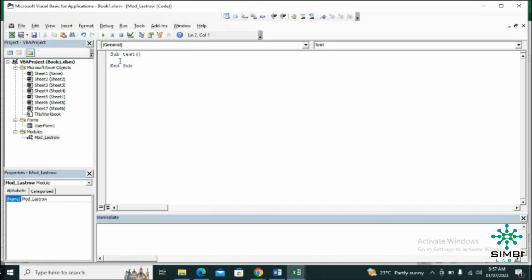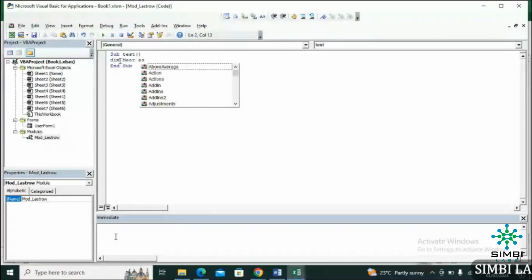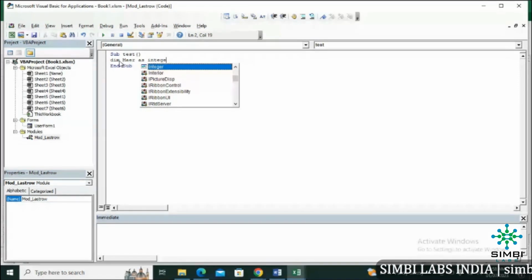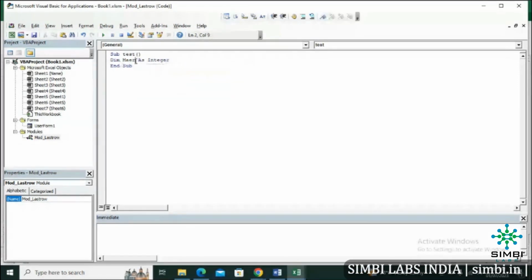Dim mark as integer. I'm using integer, mark as an integer.